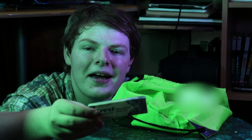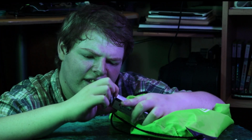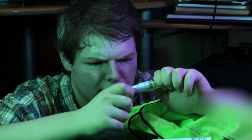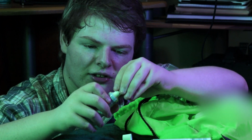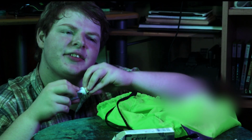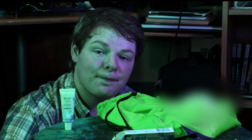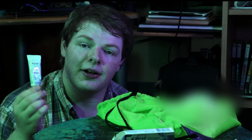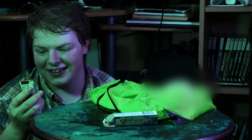A tiny, itty-bitty box of Crest 3D White. It's bold of you to assume we have time to brush our teeth. Let's give this a test drive. Drug facts. Sodium fluoride, 0.243. Whatever, I don't know. I failed most of my classes. That's why I'm in college instead of university. Pretty good. Yeah, that's toothpaste. Minty. I personally prefer charcoal because it whitens my smile a bit more. I have no idea if it actually does or if it's just a placebo. But I would have preferred if they put charcoal into this, to whiten my teeth, even though it went straight down my throat. I ate fucking toothpaste. Good for me.